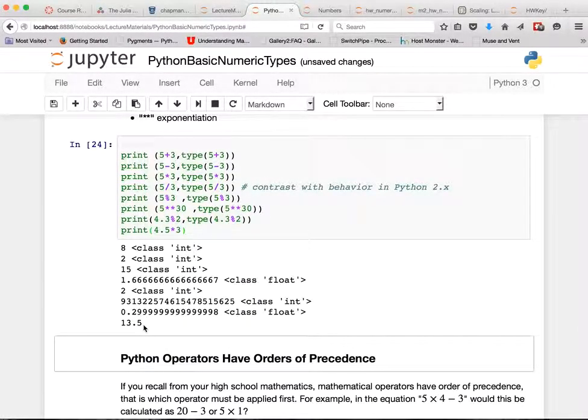So that's called typecasting. Python has rules, and you can read up on them in the documentation. But essentially, it's going to up-cast the result to the most informative representation of the number.